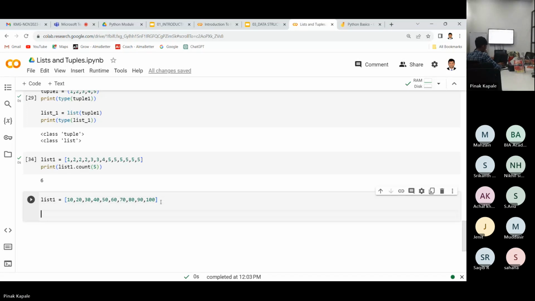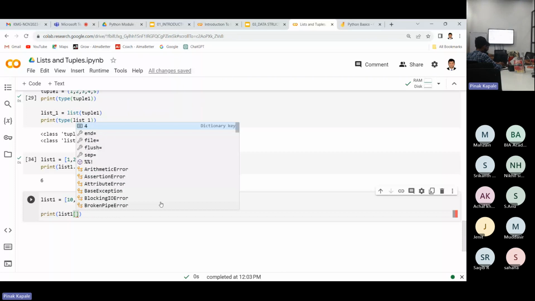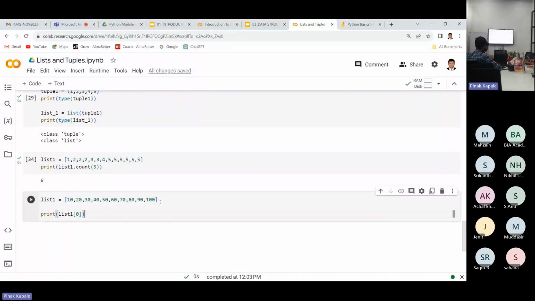Now, if I write list 1, 0, it returns me the first element, that is 10. Okay, execute it. Perfect. Let me write a negative index, -3, let's say. So print list 1 -3, -1, -2, -3. It should return me 80.